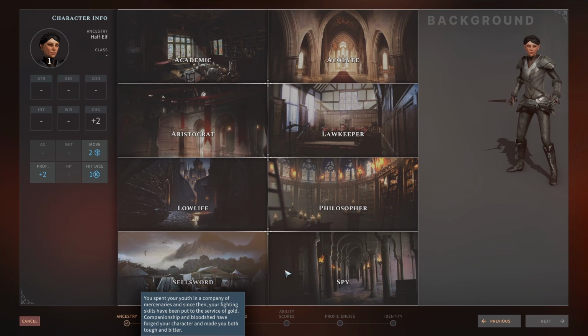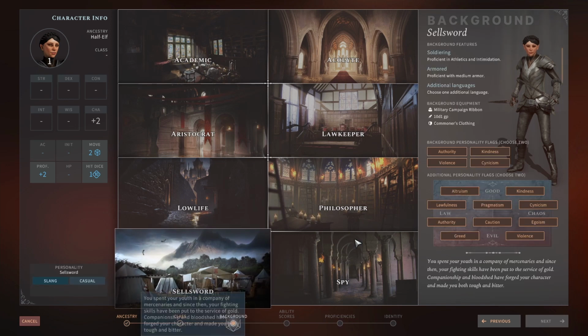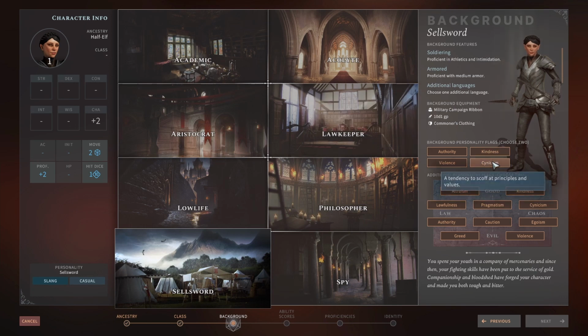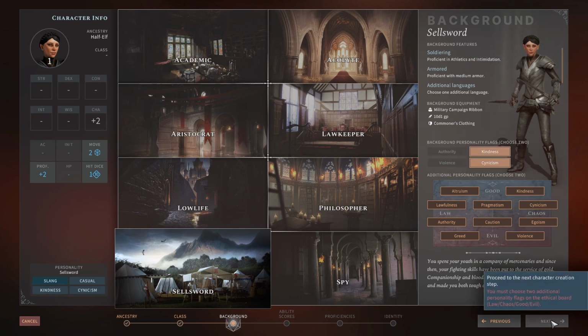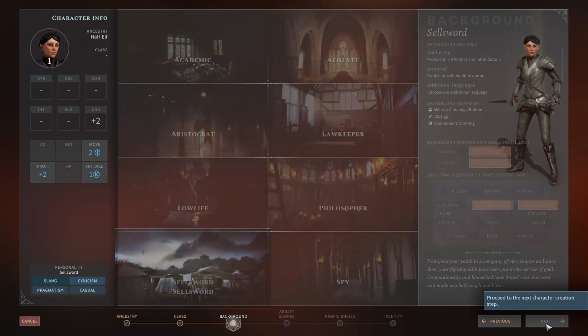I'm going to go sellsword on this one. We know that there's an obvious bonus to spy because it does give us a little insight into one of the things, but let's go sellsword. All right. We did go sellsword, so let's go a little cynicism, right? That puts us down here on the chaos end, and I think that's fine for a nature one, and also maybe a little bit of kindness, right? We'll kind of go in on that. And then same thing down here. I'll do some pragmatism. And we'll do some cynicism, and we'll see how that goes.